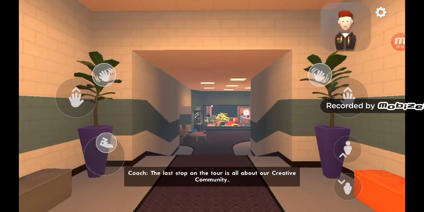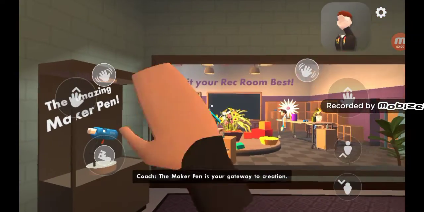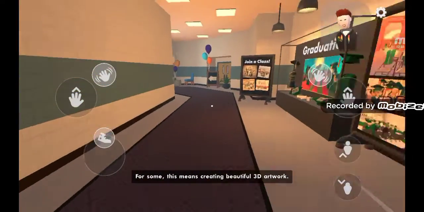The last stop on the tour is all about our creative community. The Maker Pen is your gateway to creation. For some, this means creating beautiful 3D artwork.